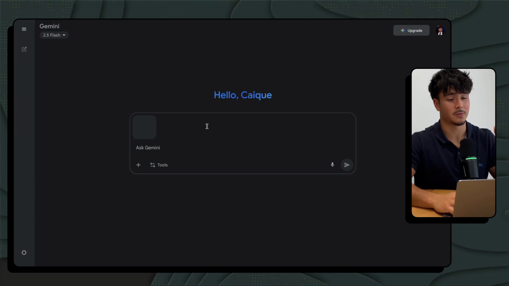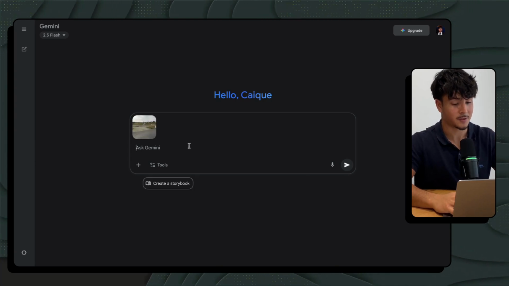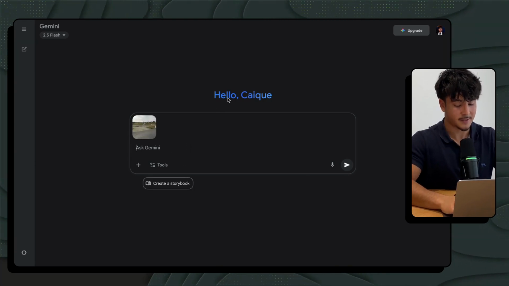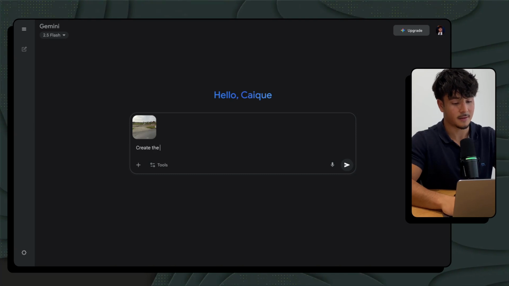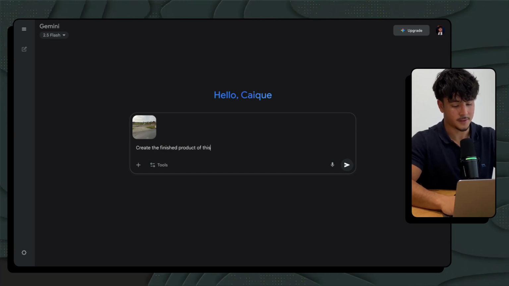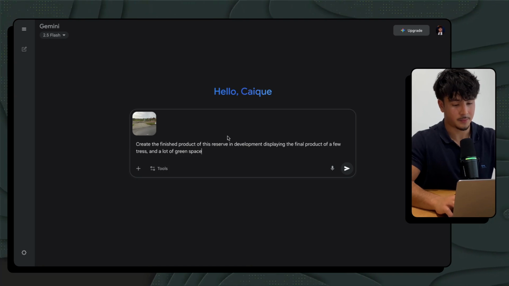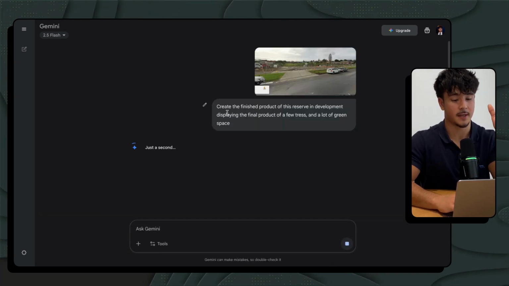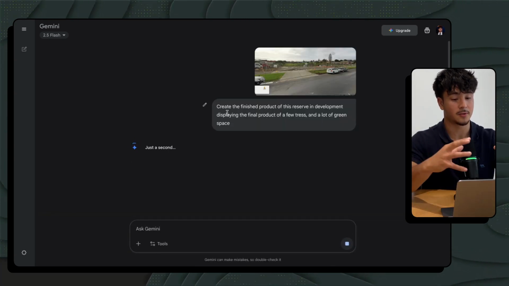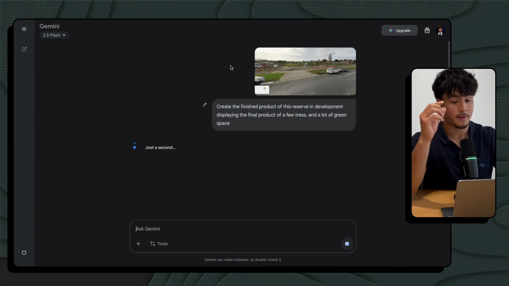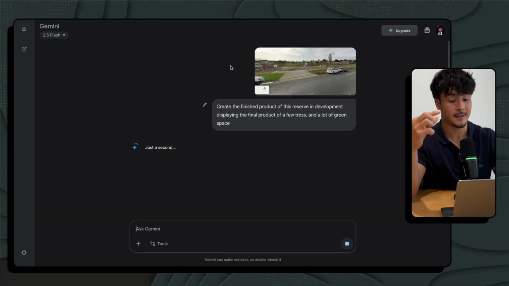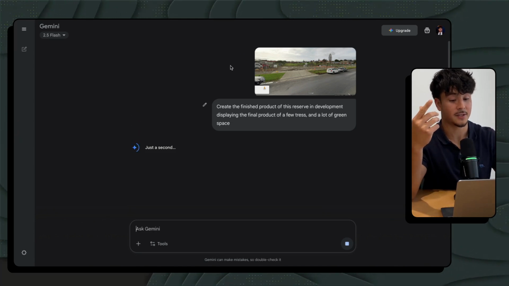I'm not sure if this will work with LM Arena, so I'm not gonna try it. What I can do here is say, create the finished product of this reserve, because it's a reserve being developed. So, a very simple prompt, but what you'll see is that it takes this very simple context photo, and then it's going to keep everything the same except for the content that I actually asked for it to finish.